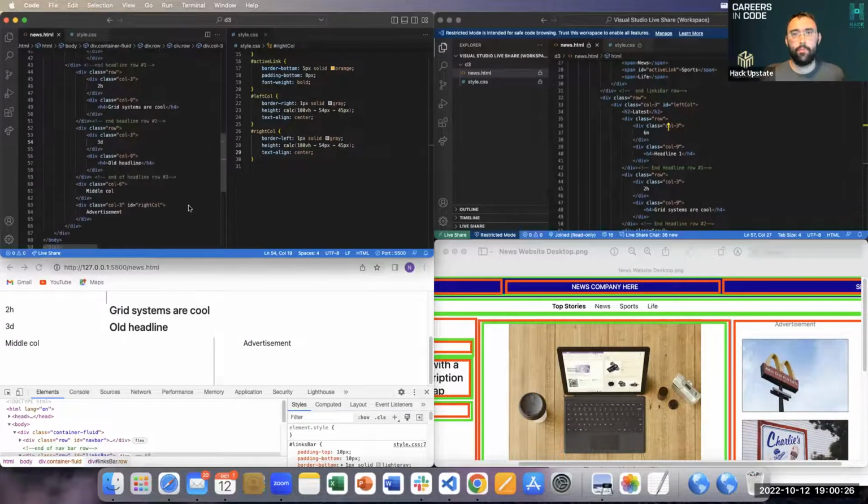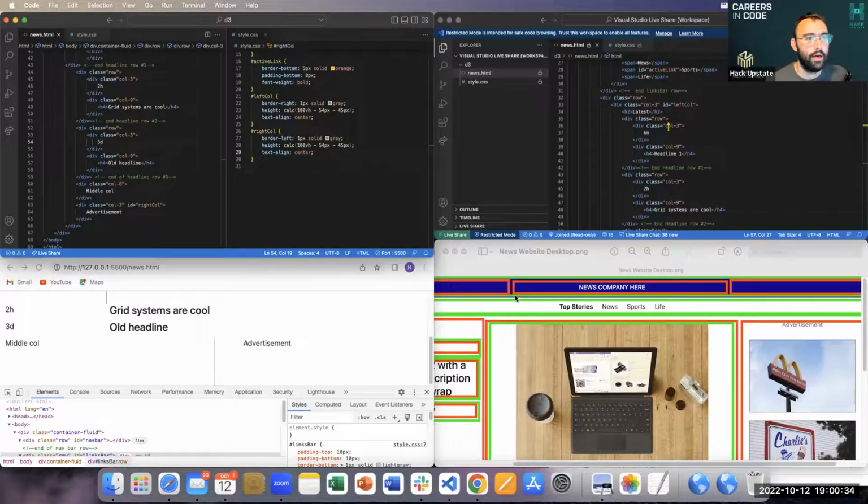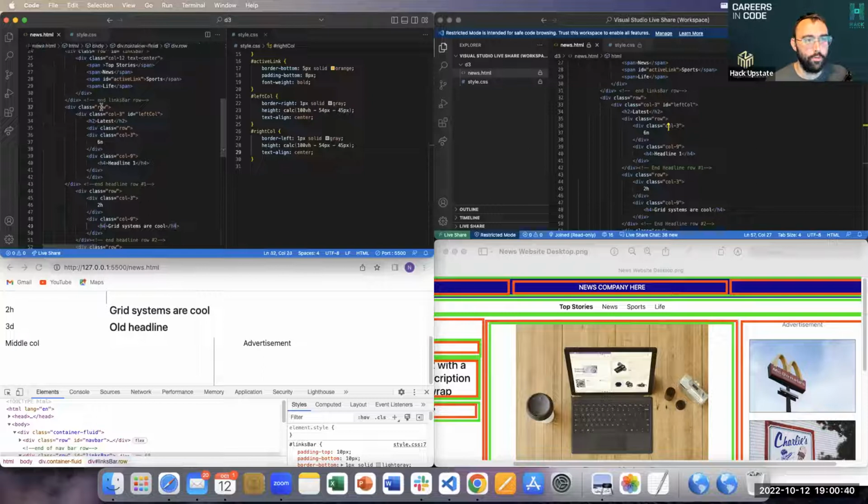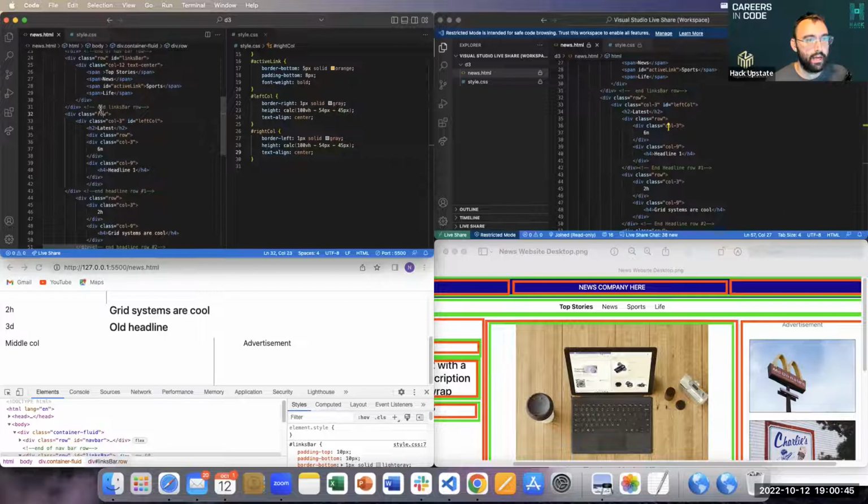Okay, I see our problem. If you can remote control me, thank you. So here we've got our row, and that's in the right spot. This is the end of our links bar. We open up the new row. We have a col 3. We open up the left col. We have an H2 here. That's all good. We open our row for the first column, and then this indentation goes wrong, because this is inside the row, so we need to pull these over.